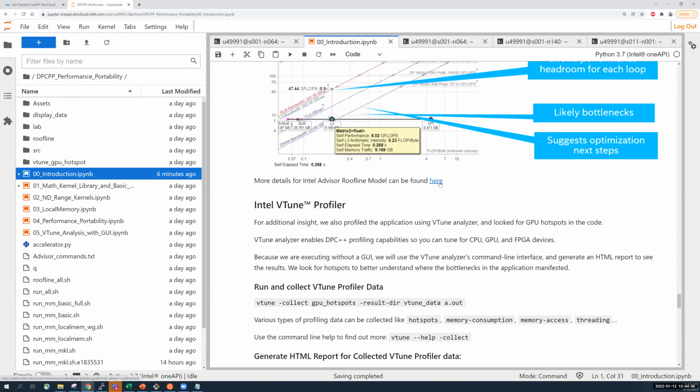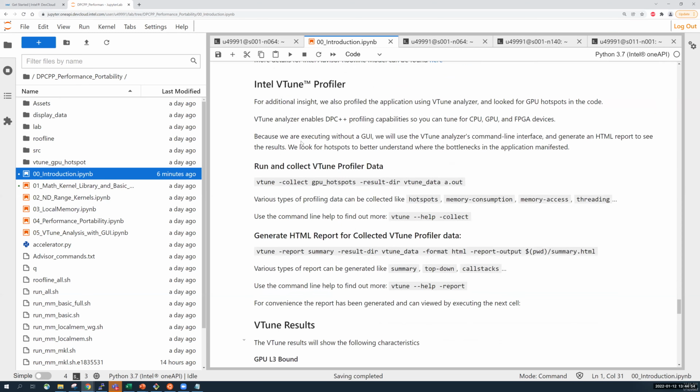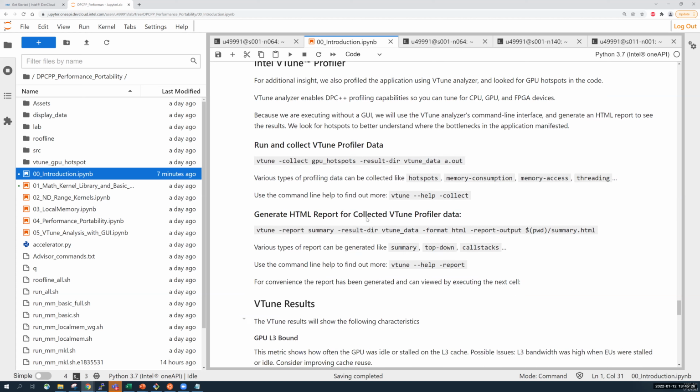We also provide links right here where you can click and read more about this Intel Advisor tool and get more information there. Same thing with Intel vTune Profiler. We will use the command line option to capture all the profiling data, and we will analyze whatever is possible using the command line option. Once you've done that, you can also use the same data that you've captured, open it in the vTune Profiler application on your Windows or Linux machine, and analyze most of the advanced features. We will do that as well.